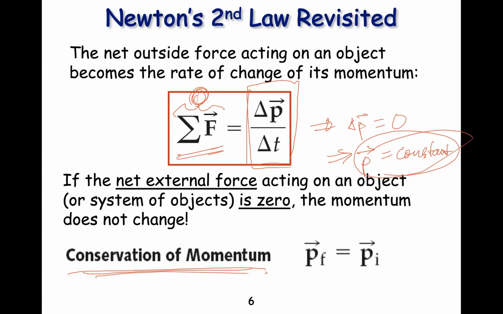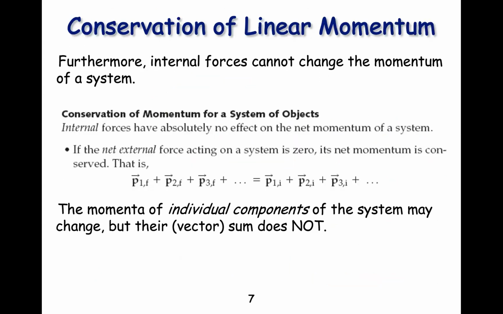All right. So if the net, let me just say it one more time, if the net external forces or outside forces are zero, or are so close to zero that we can basically just make that approximation, then we can say that the total momentum of the system is fixed over time. All right. So we're going to show how that gets put to use with a couple of examples, although I think I have one more slide here that just has the statement of that one more time.